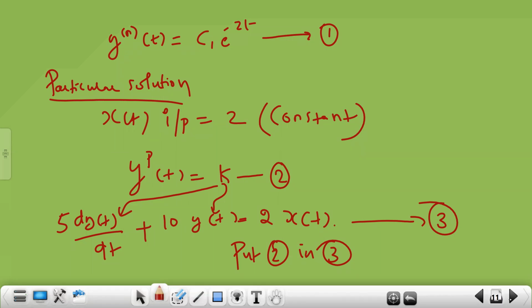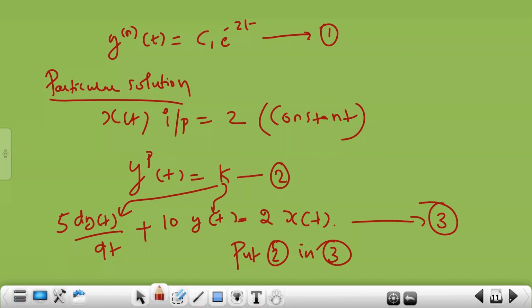Now after finding the natural response, next one is the particular solution. Particular solution means we have to take the particular output for the particular input. The input is constant. Why is it constant? It is given as 2u of t. U of t, you know, is 1 for positive cases. So 2 into 1 is equal to 2. It's a constant. Therefore, your particular solution will be k according to the table.